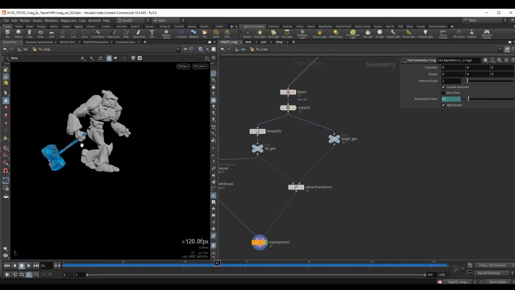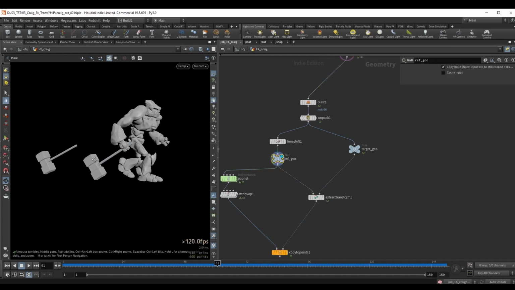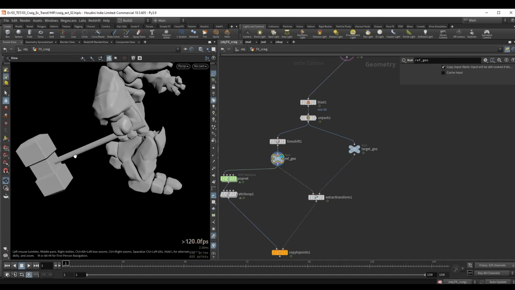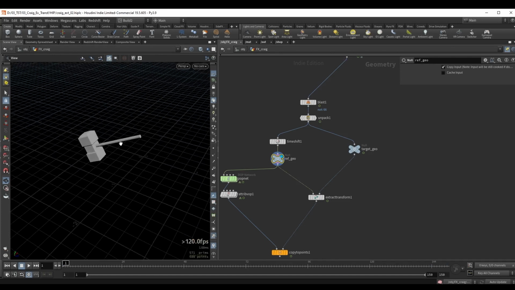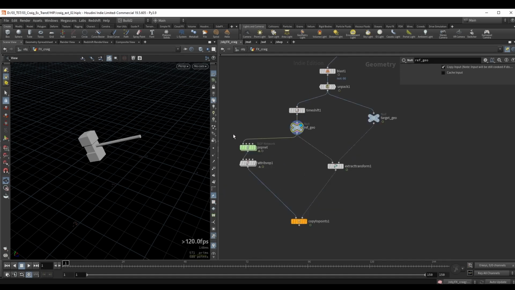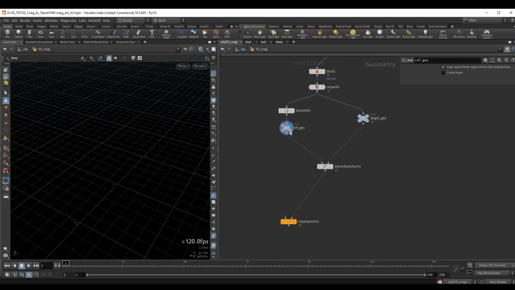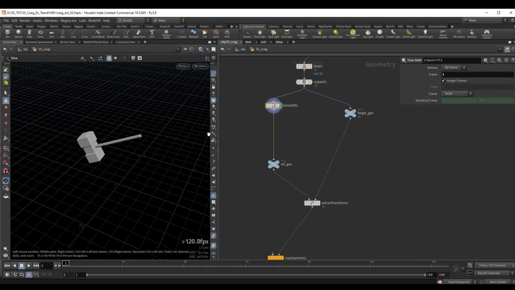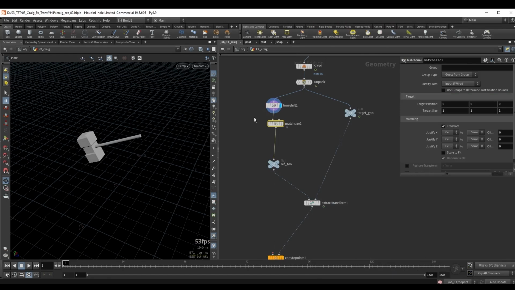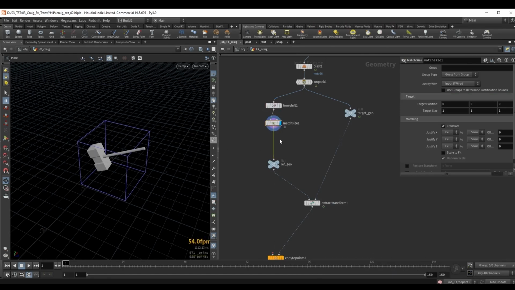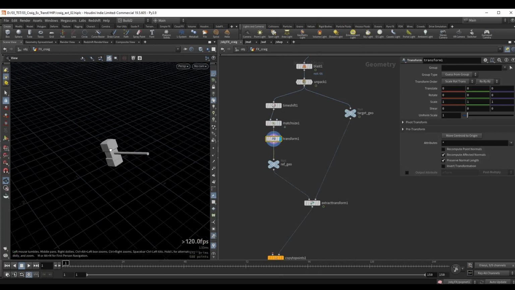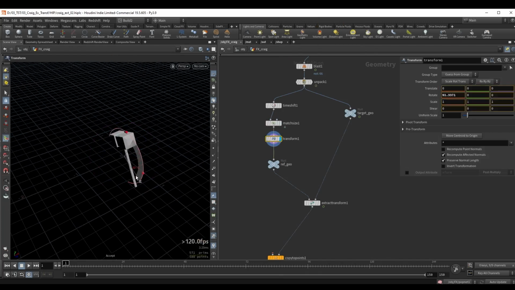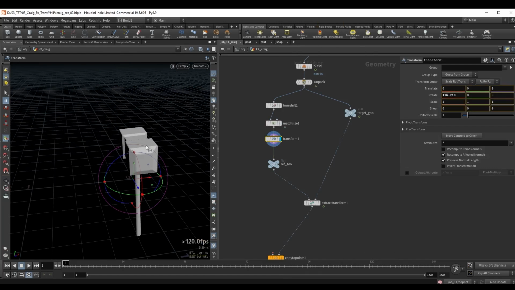Now the cool part about this is we actually don't need this reference geometry to be exactly where the animation is, meaning that I can essentially place this reference geometry wherever I want in the scene, and this extract transform will give me the correct data. So I'll go ahead and remove these nodes, and for example what I can do is I will make some room, and from this time shift I will do a match size to bring this in the center of my scene, and I can also do a transform, and I can grab this geometry and I will just rotate this so it's sort of in a rest state.